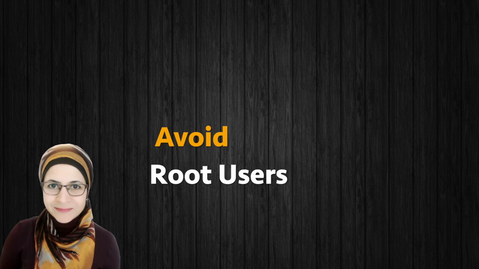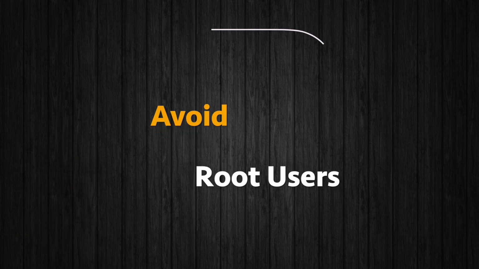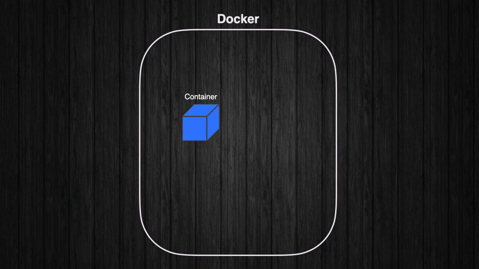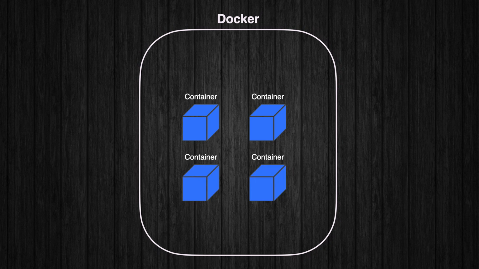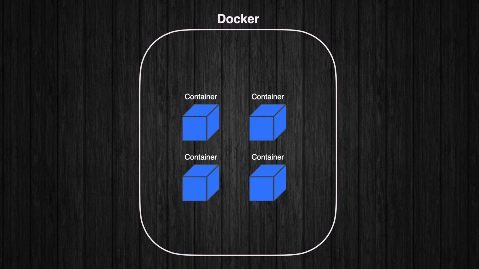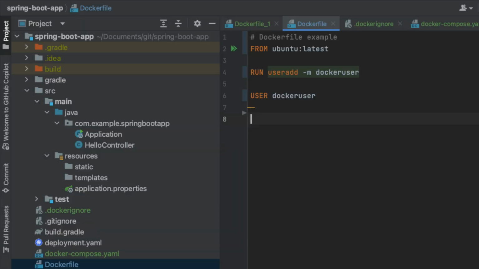Avoid root users in containers. Running a container as the root user, the default, opens the door to security risks. It's better to create a non-root user in your Dockerfile and use that instead, like RUN useradd -m dockeruser, then USER dockeruser. This way, if someone tries anything fishy inside the container, they will have fewer privileges.